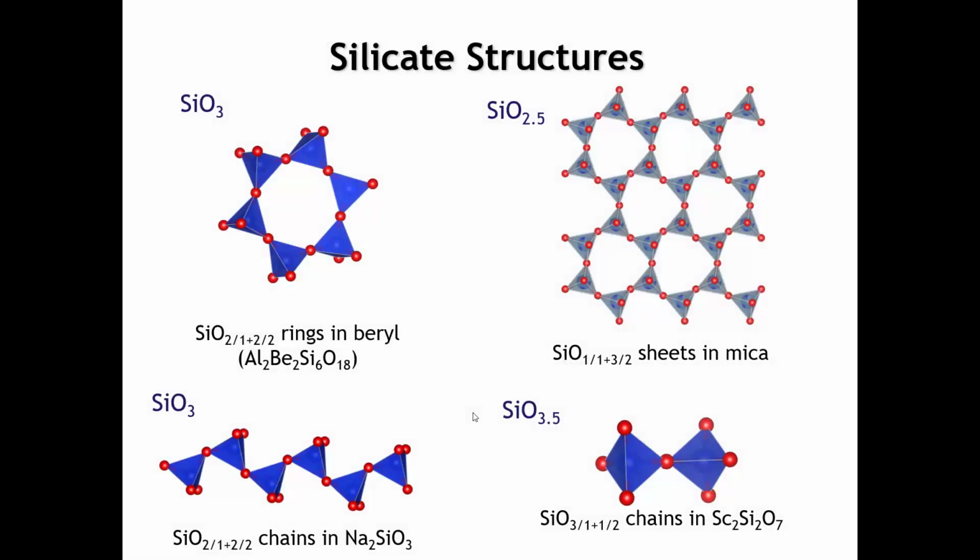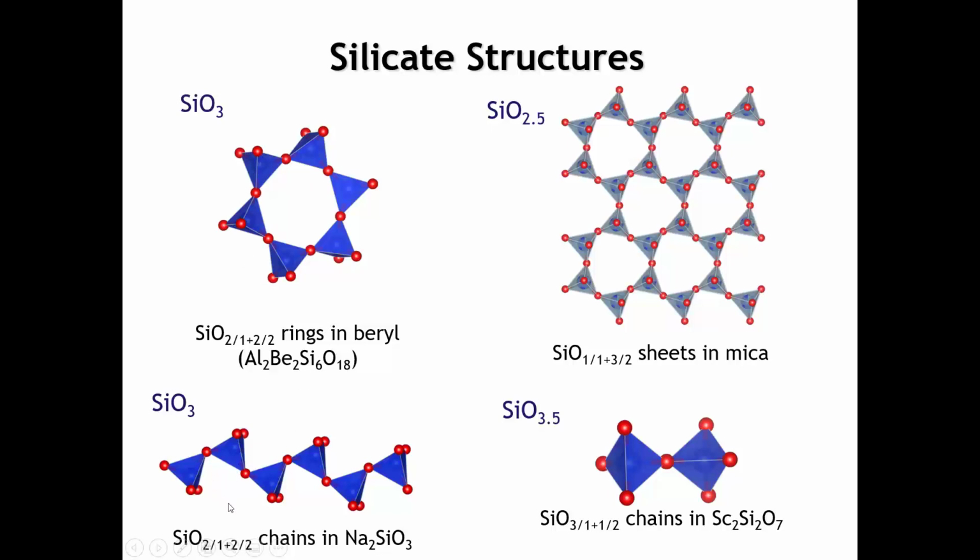So visually, we can see some of these here. You can see in both images on the left-hand side that the 1:3 ratio does not uniquely tell you what the structural motif is going to be. We could have rings of varying size. Here we see a ring of 6 tetrahedra that we have in the mineral beryl. And that mineral, if you dope a little bit of chromium into it, gives you the gemstone emerald.